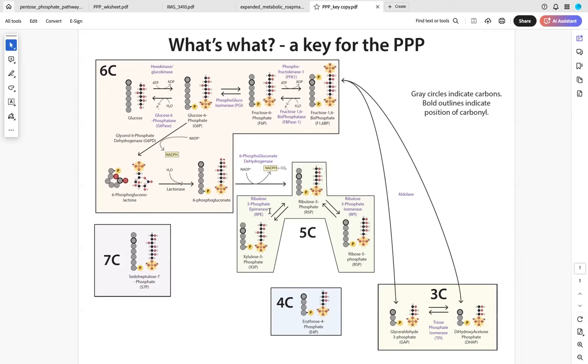So these are our 5-carbon sugars, our pentoses. We'll also see that we can mix and match, take 3 carbons from one thing and add it to something else, or take 2 carbons from something and add it to something else. This is going to leave us with some 7-carbon and some 4-carbon sugars. Our 7-carbon sugar is sedoheptulose 7-phosphate. And then we have erythrose 4-phosphate, which is our 4-carbon sugar, our tetrose.